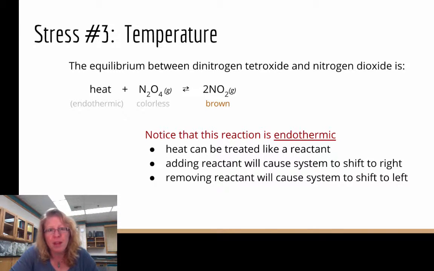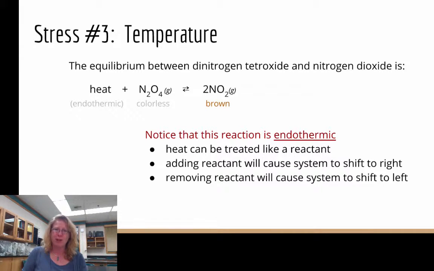We would produce that. By the way, if we remove the reactant, what would happen if we made it cold? If we reduced the temperature, that would be like removing heat. Now it would be lifting up on the left, and that would cause us to shift to that side. So if we removed that heat, it would cause this whole system to shift to the left. It would become more colorless. If I add heat to it, I'm adding to the left side of this equation, putting more pressure on this side. I'm going to shift it over to the right. I'm going to increase the amount of NO2. It will get darker.